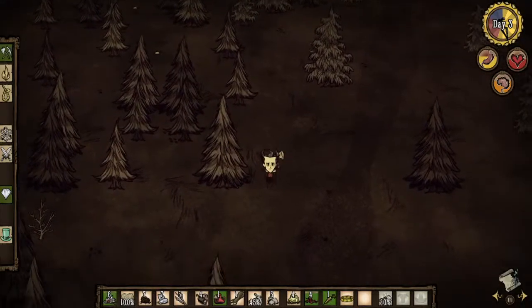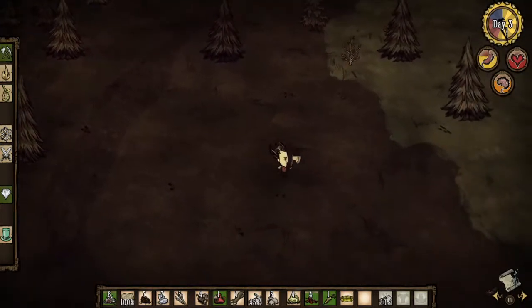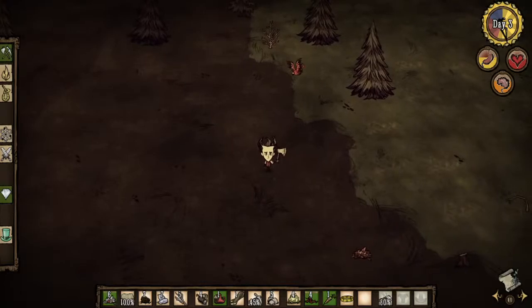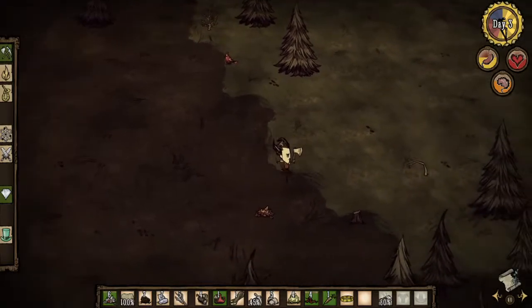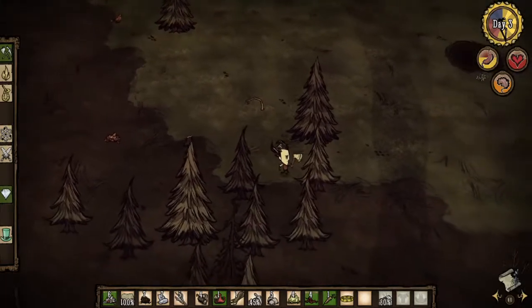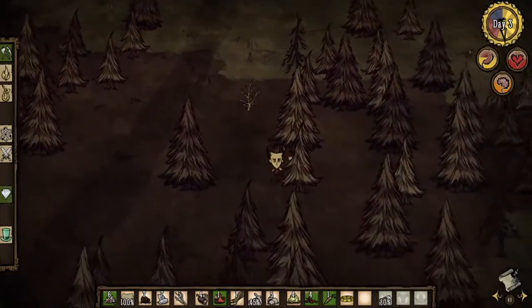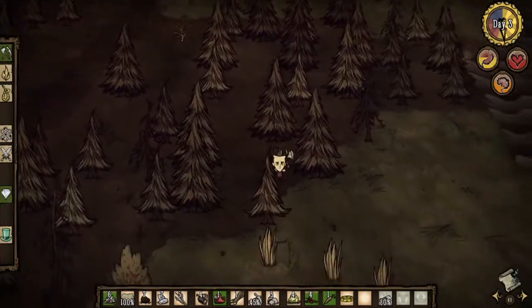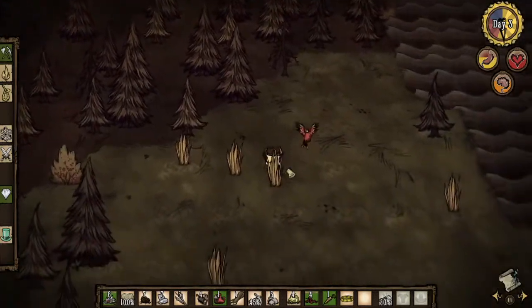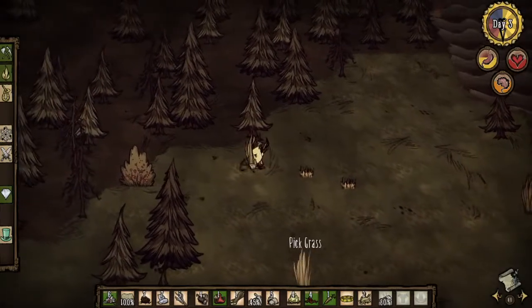Ooh, green mushroom. Too bad I can't do anything with it. Hello, crow. How would you like to eat crow? No, not picking those up. I should probably go exploring. Yeah. Might be a good idea. Get more resources and stuff. Ooh, grass. Don't mind if I do. Gonna need a lot of grass.